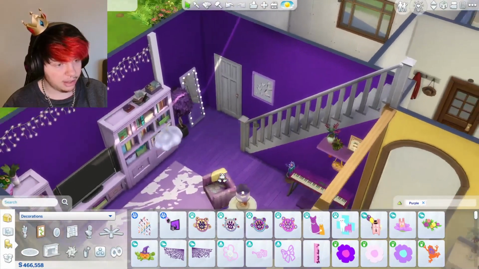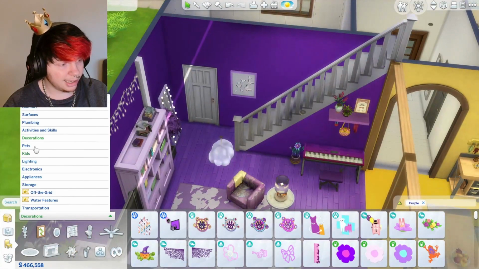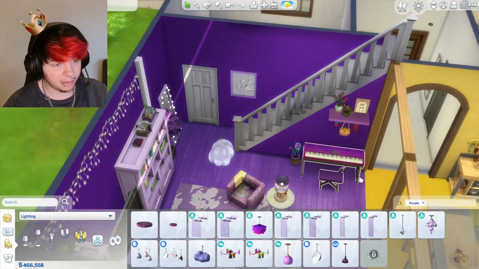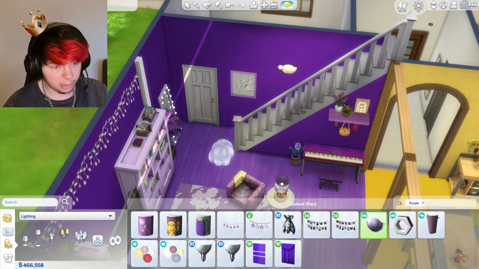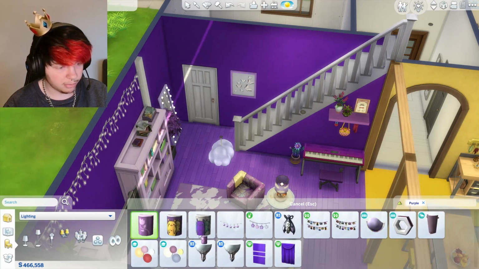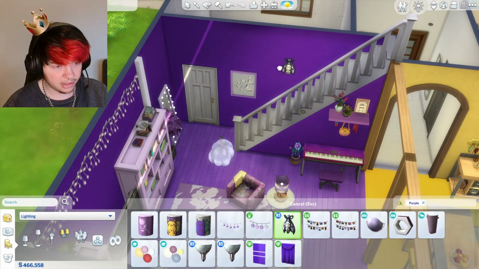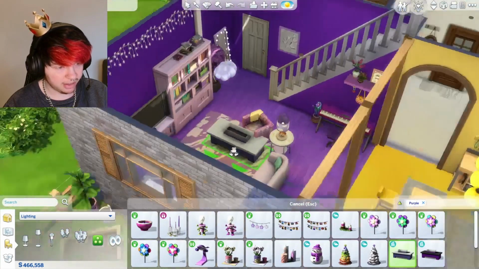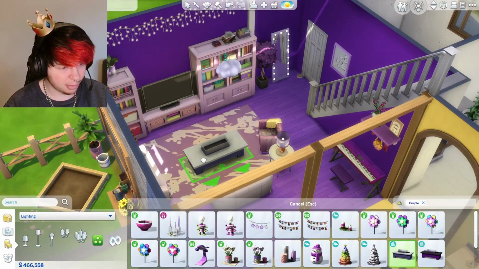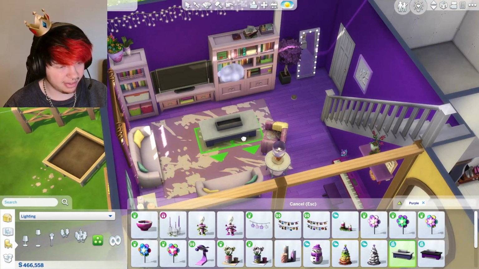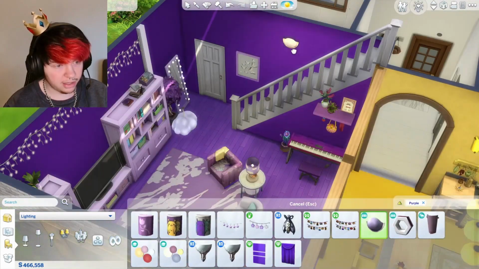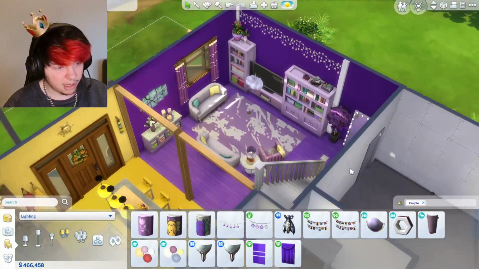Yeah, I like that. Then, are there any more lights maybe that we could just do as you're going up the stairs? We've got this with apparently purple. Doesn't look that purple, though. Or this little one. That's a bit too childish, I think. This little bug light. Ooh, I just found this cool little fire in a table that is also purple, but I don't think it fits with what we've got going. I think let's just choose this one. I think this one kind of goes the best. And apparently it's purple.